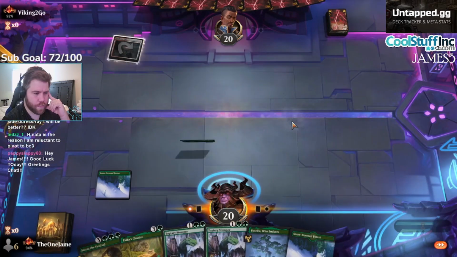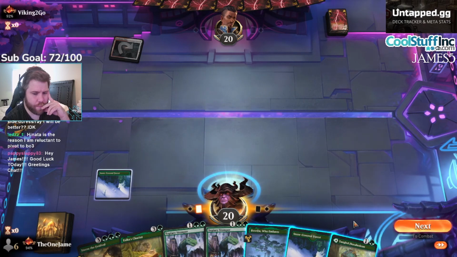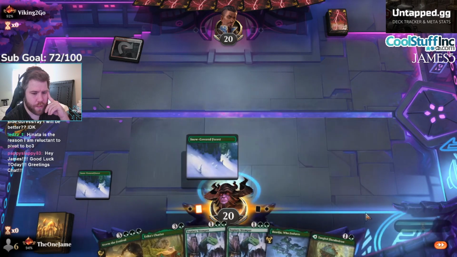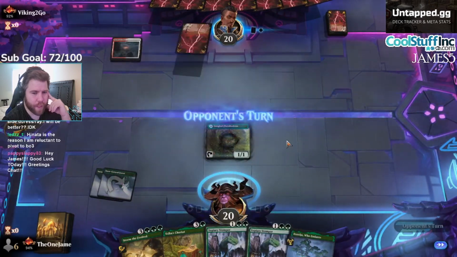Hey, thanks for the follow, Vijats. My going tapped Tangled Florahedron here, because I can definitely just use a burn spell. That's fine with me, though. Because if they use a burn spell to kill it, I just go land Stomper and get the land back anyway.